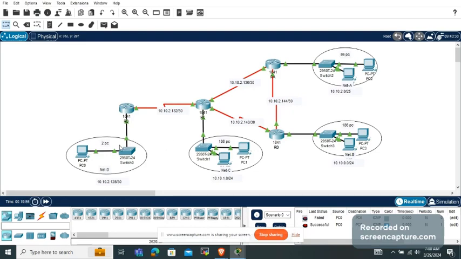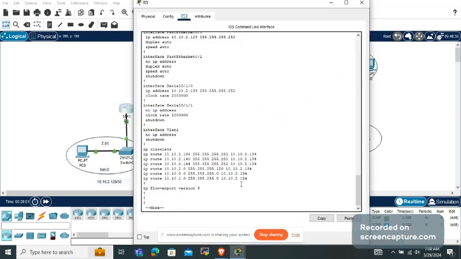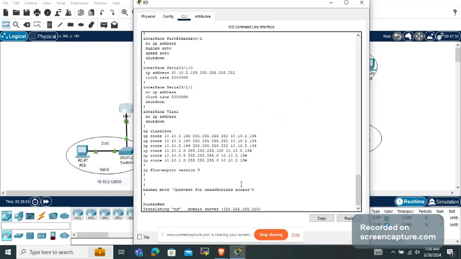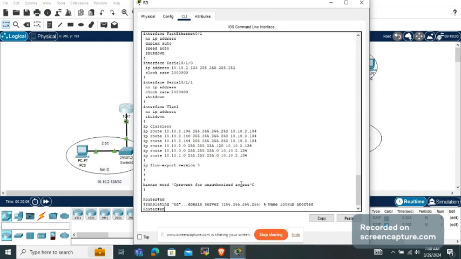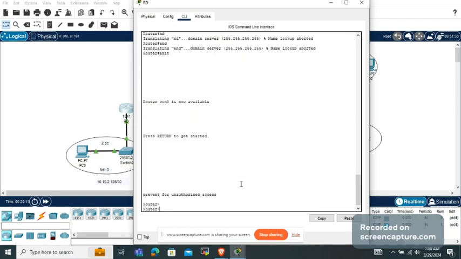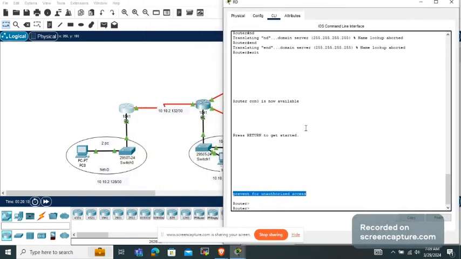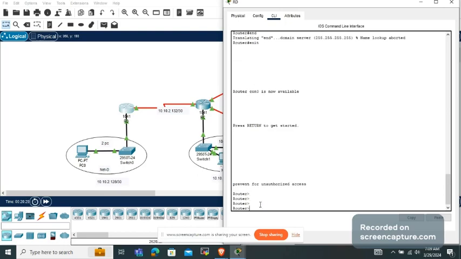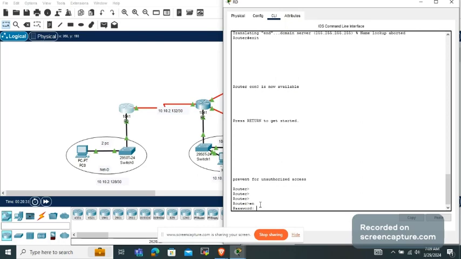Okay, let's go into the device configuration here. First of all, we have to configure the banner. This is the message that I have set up in the router, shown while logging into the router. This message is to prevent unauthorized access, and I have also set up a password here for security purposes.